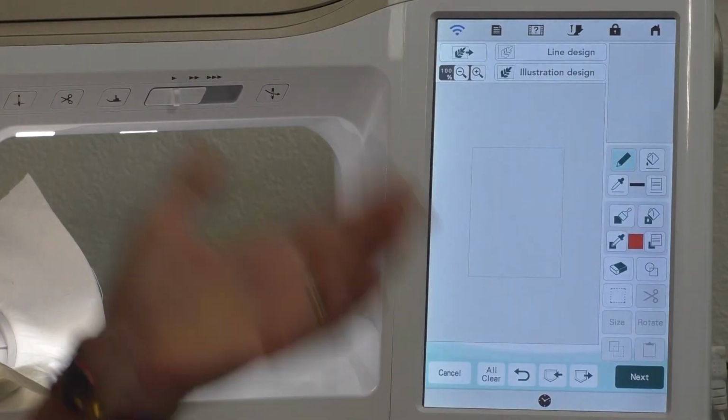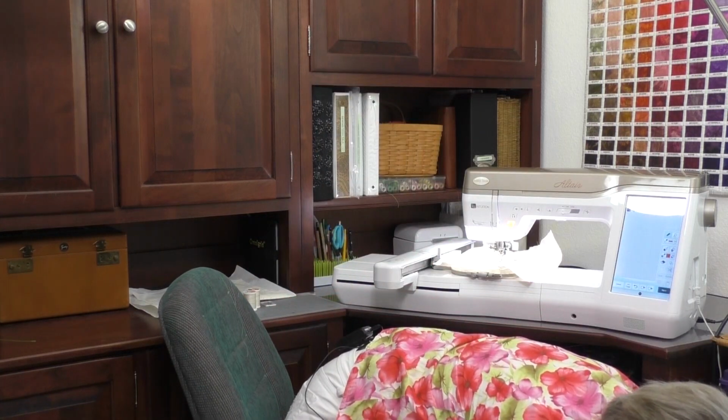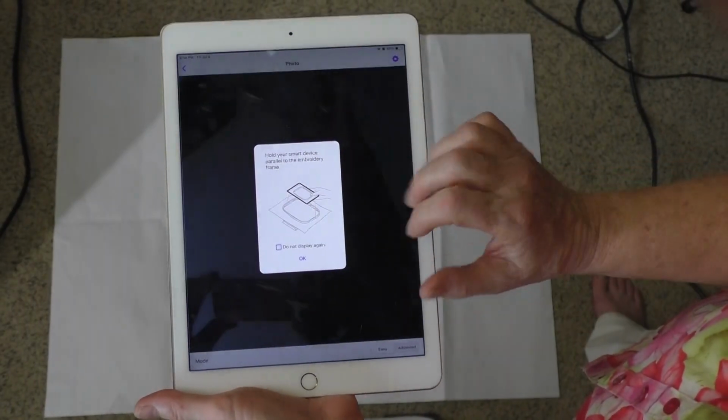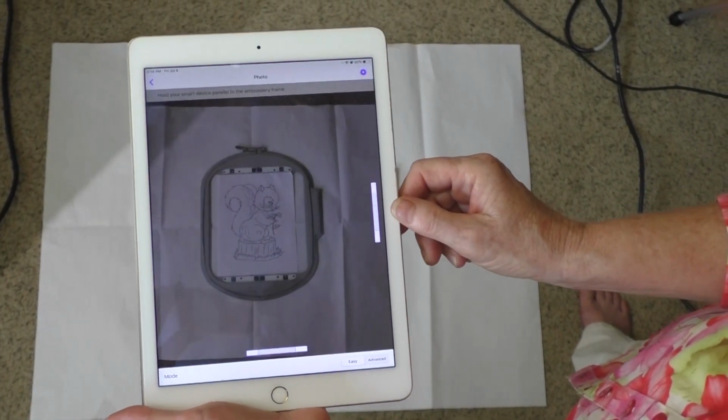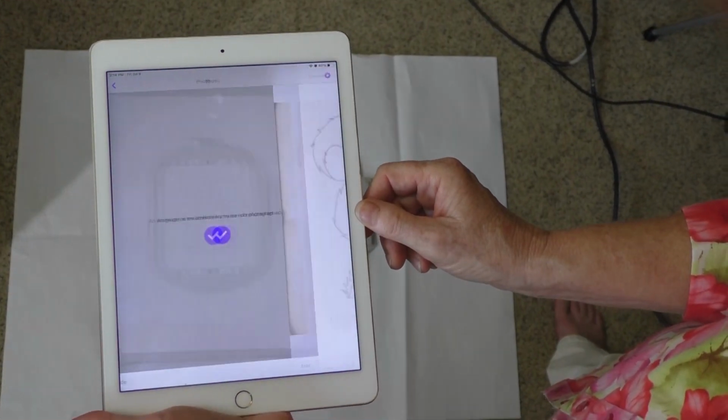So in IQ Designer, I'm going to use the line design wizard, but I'm going to bring the image in using the IQ positioning app. How does that work? Well, you take the image. I could either have it printed out, or I could have the image as a saved photo in my iPad or phone or any other connected device. If I have the printed out image, I lay it inside the hoop, take the IQ positioning app, and literally just go over the top of it, capture that picture, and send that picture into IQ Designer. Now, what does that look like?